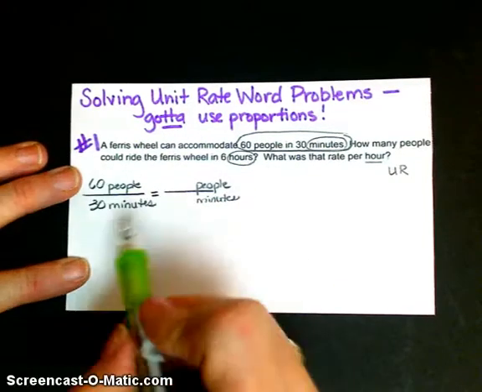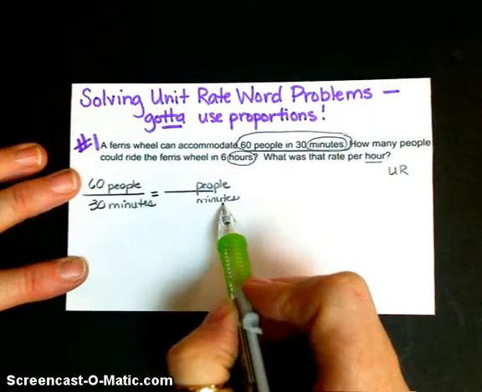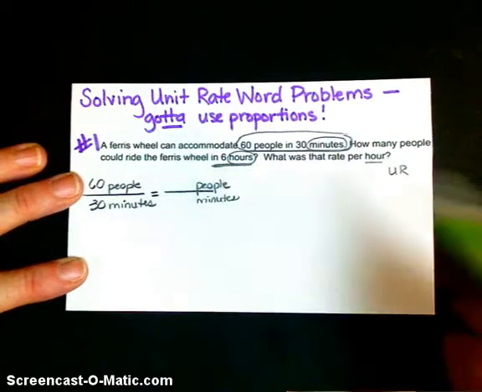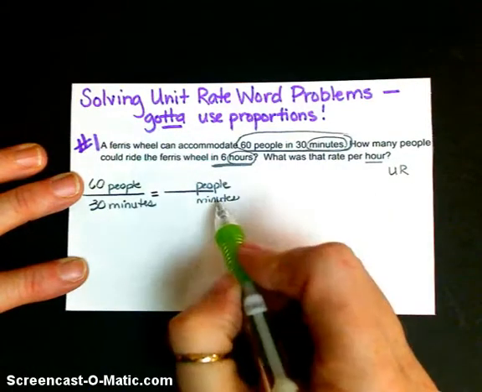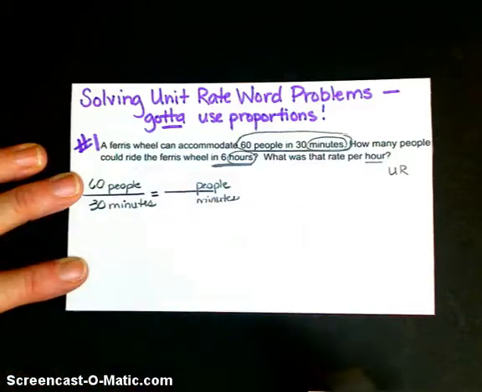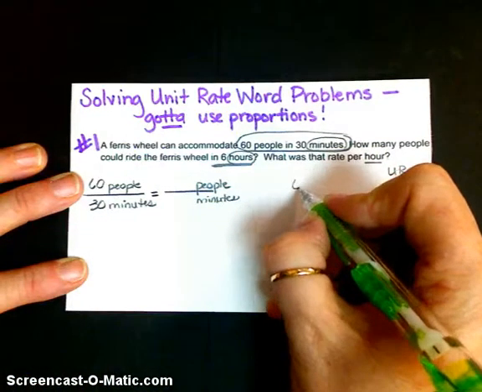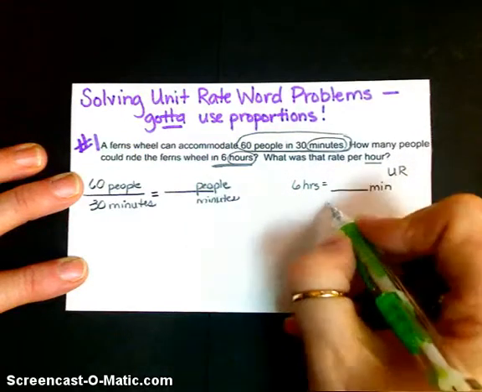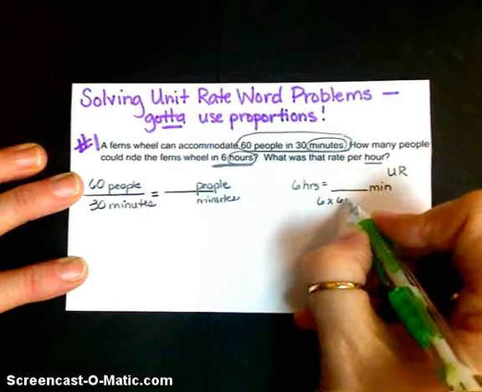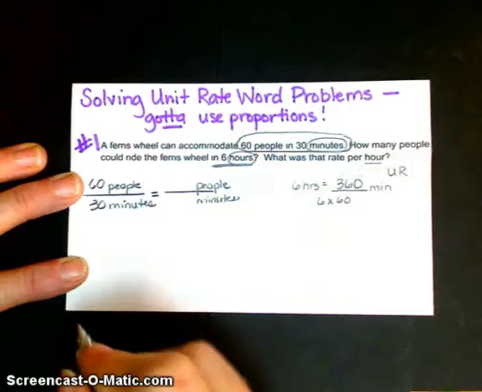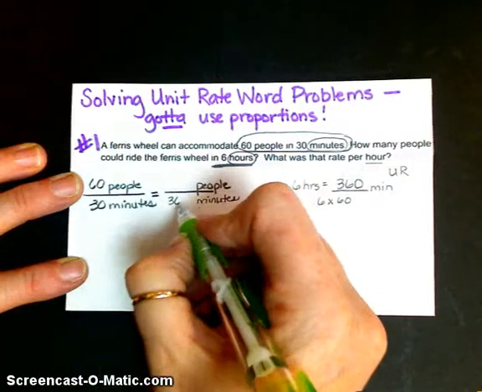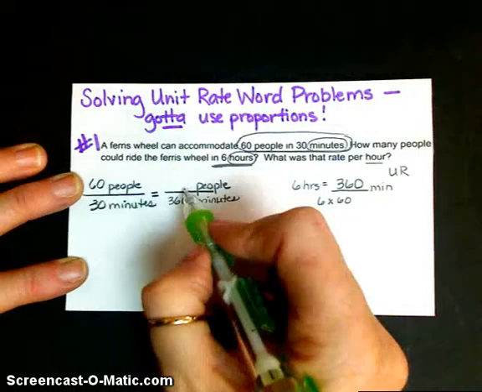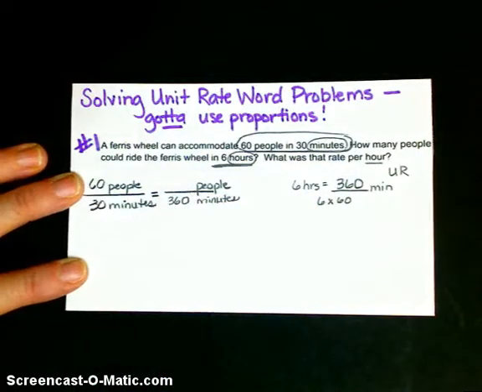Okay, well now look. This says minutes and this says minutes, but we weren't given minutes again. We were given 6 hours. We can't have that because this can't be a 6 because that would not make it proportional. So we have to convert 6 hours into however many minutes that it is. That means we're going to have to do 6 times 60, which equals 360. So this is going to be 360 minutes, and we need to figure out how many people can fit into that. So now we have the challenge of figuring out how we're going to solve this proportion.